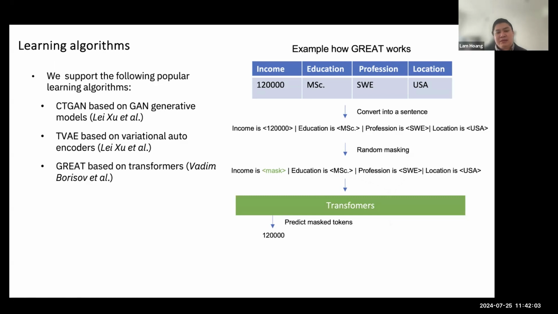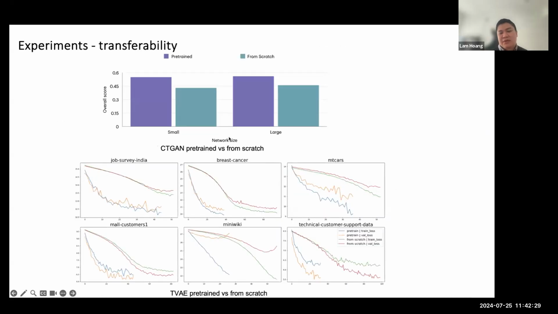Yeah, the question is whether something like this is useful for learning, transferable across different tables. If there is no data preprocessing, it's probably very difficult, right? Because you see here, profession, this is software engineer. Maybe it's encoded in a different way, but it means the same thing. We probe the performance of these 3 types of algorithms.